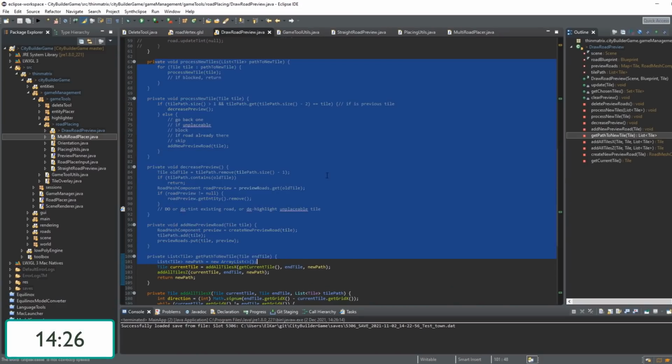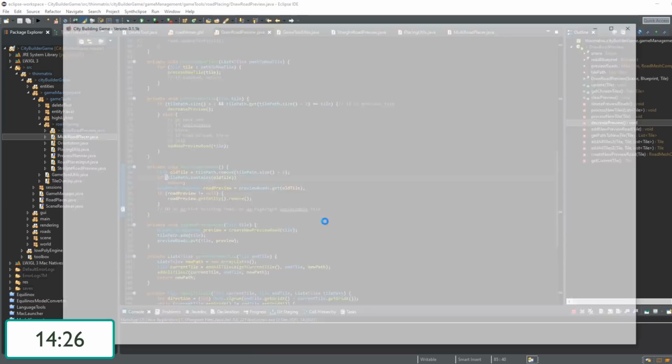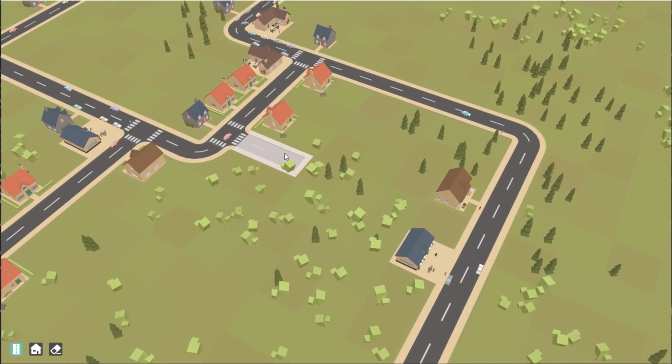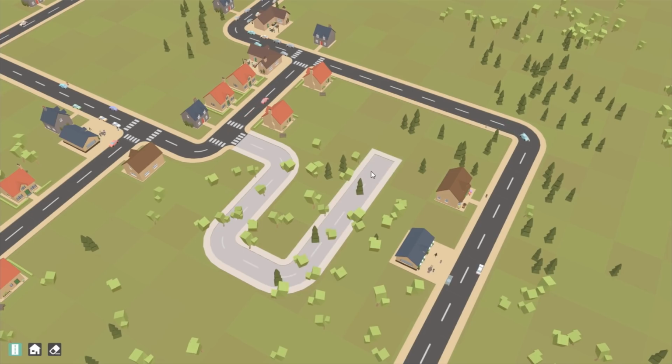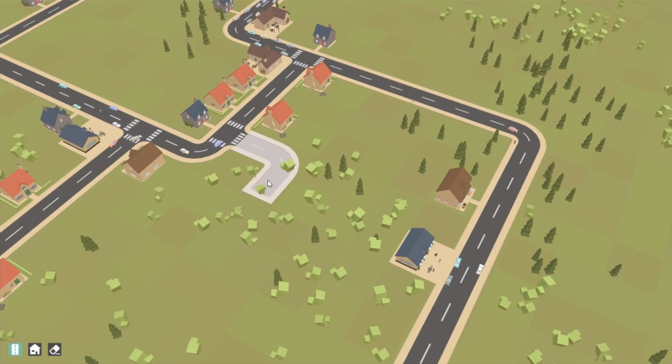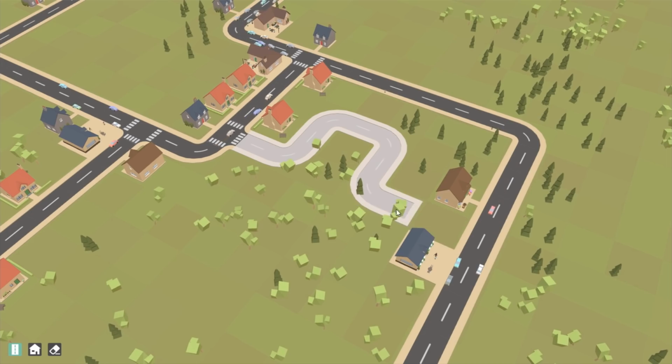I've just been working on a new feature for this new placement mode, which is that when you're drawing your road, if at any point you make a mistake and you want to redo it, you can just retrace your steps, and that allows you to redo that part of the road. So you can pretty much retrace as much as you want, so you can basically edit the road as you're making it without having to cancel and start again.